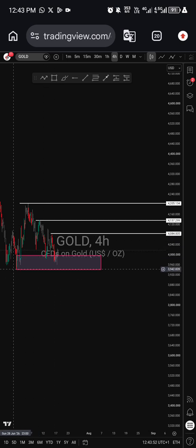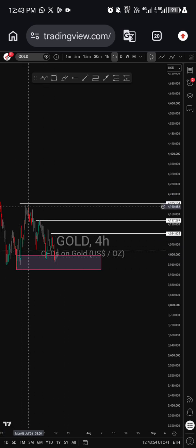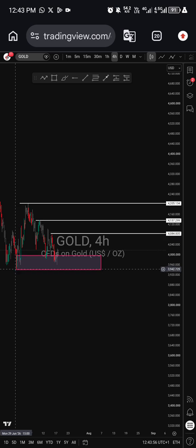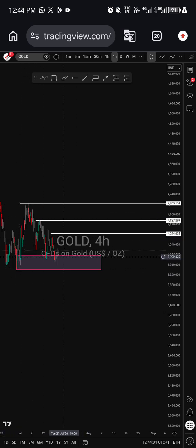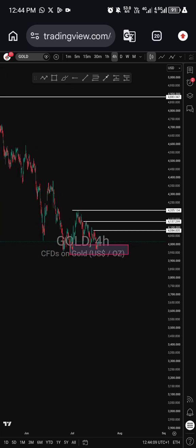So lower low, lower high, sorry, lower high, lower low, lower high, lower low. Came back, couldn't break the lower low. So right now, they tested the lower low. It's coming back for the lower high. So if you see the market break this level, this one now, we'll be heading to here.